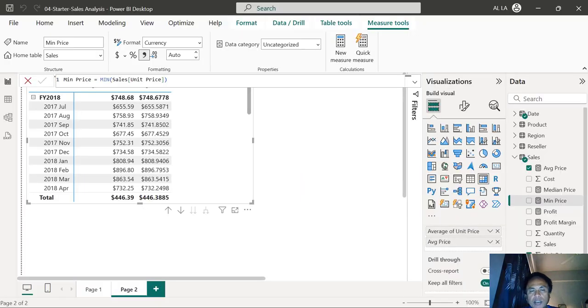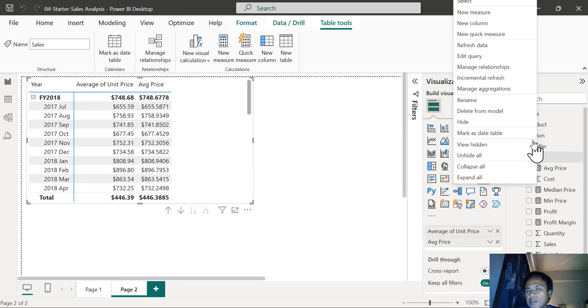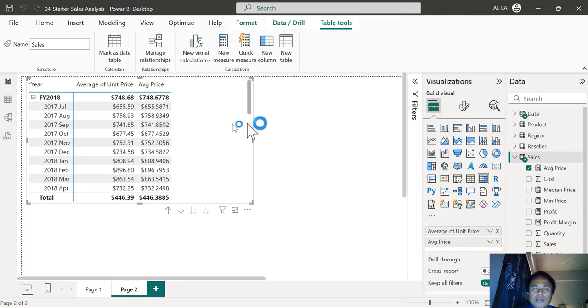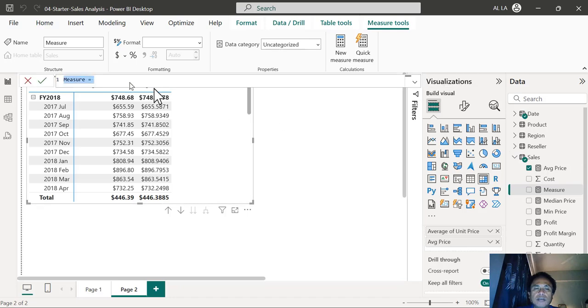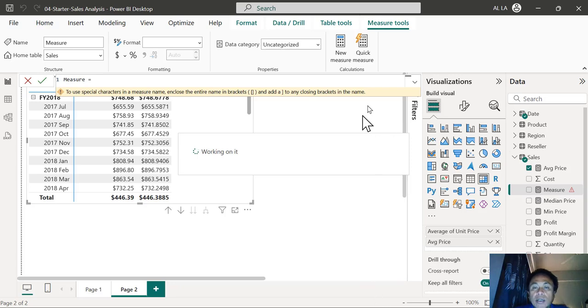Control C. Sales measures. Very good. Oh, we have some issues here. Characters in a measure. Let's check it out.